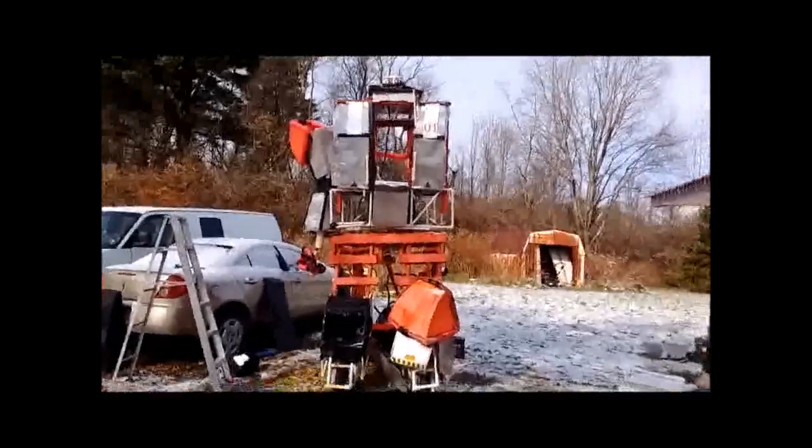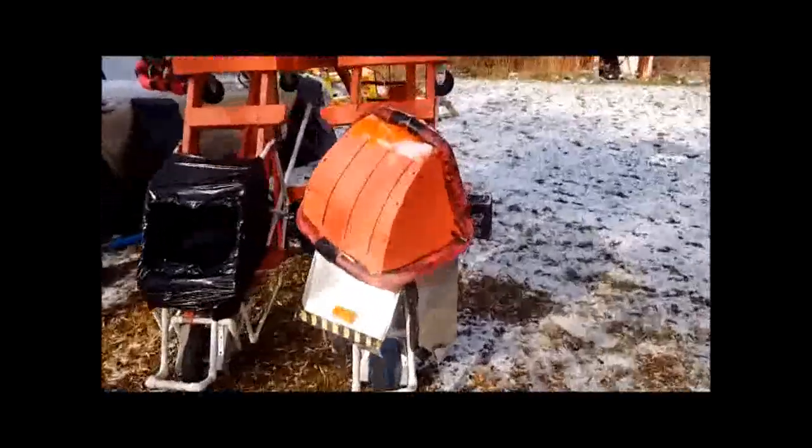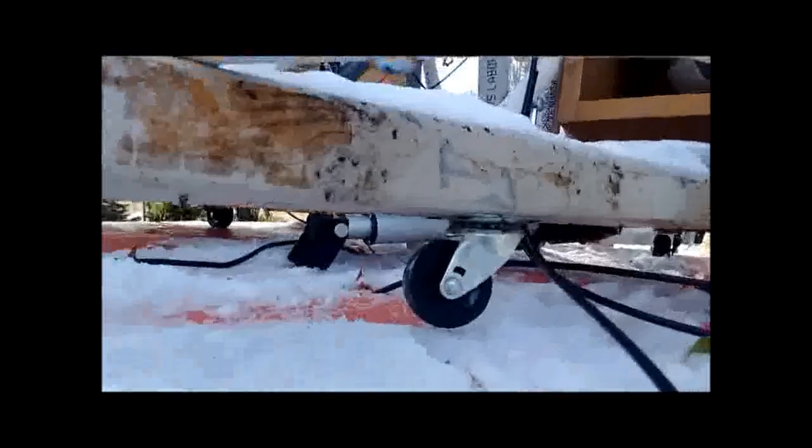As you saw, the torso kind of rotated, so let's take a look and see what's going on. The Gorilla Tape is coming apart, so it looks a little wonky, but the underlying structure is okay. What's going on is this washer isn't a large enough surface area to deal with the force of the torso rotating through the linear actuator under there.